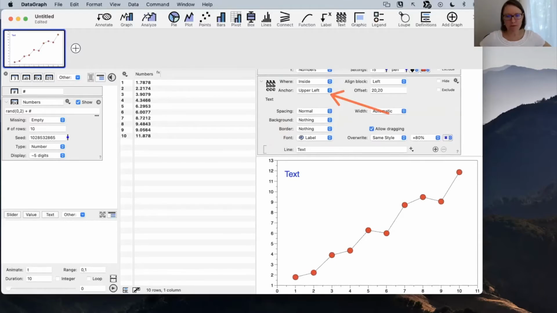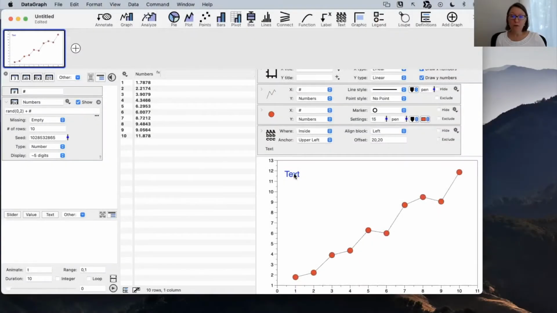Anyway, hopefully that makes sense, and maybe I'm harping on this too much, but I do think it's important to really understand fundamentally how these different things work, because offsets are everywhere throughout the program when you're using these various types of annotation tools, as well as labeling, using some of the built-in labeling commands.